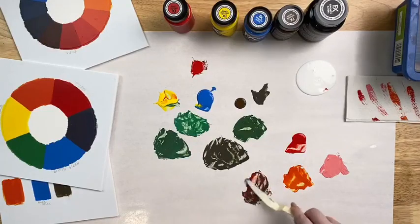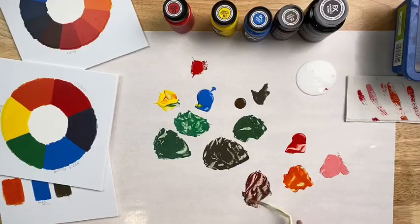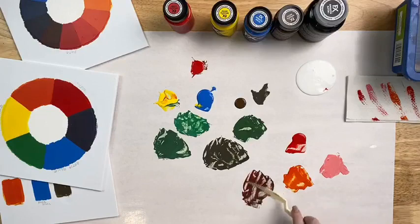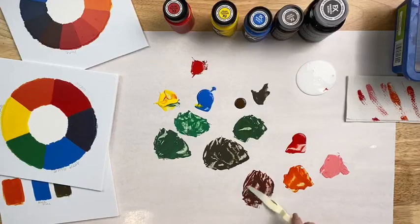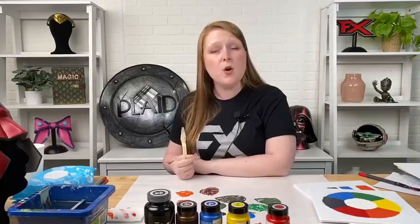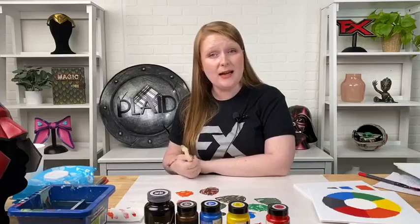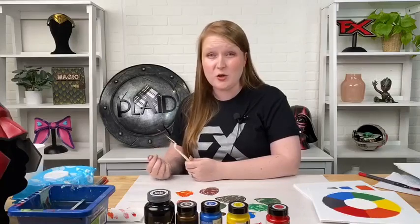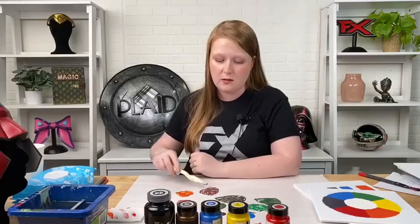And just while you're mixing, Gap has another great question. They wanted to know what would be the best method to seal the paint if it's on Worbla, keeping the flexibility and non-tackiness. They wanted to know if varnish would work. Yeah, you could definitely use varnish. You just want to make sure whatever kind of varnish you're using is flexible, and that can be kind of hard. In our PlaidFX line, we have our PlaidFX Clear Primer, which was made to seal foam before painting on it, just so it doesn't absorb the paint as you're painting. But it also works really well as a sealer. So you can use our PlaidFX Clear Primer as a sealer as well, because it's super clear, and of course it's flexible, just like the rest of our paints. So I would definitely try that as well.